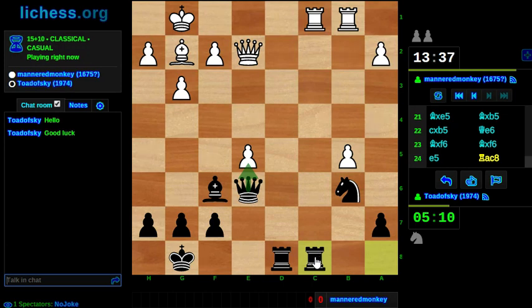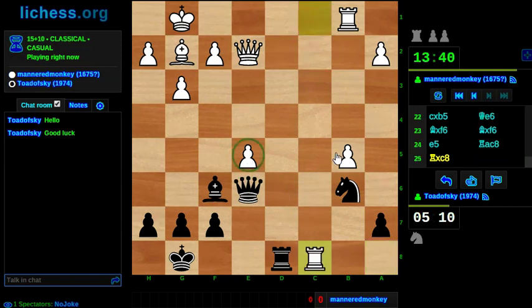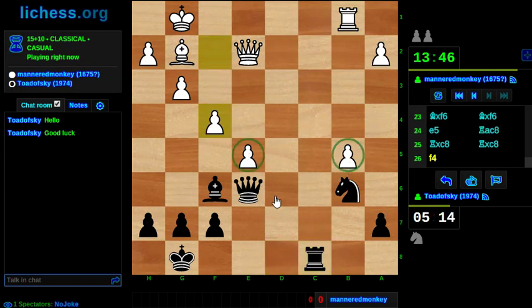But, I mean, what's he gonna do? I've got a knight, he's got two pawns. The two pawns he has are this pawn and that pawn. So these two advanced pawns are his compensation. And it's not nothing. It is something to take seriously.